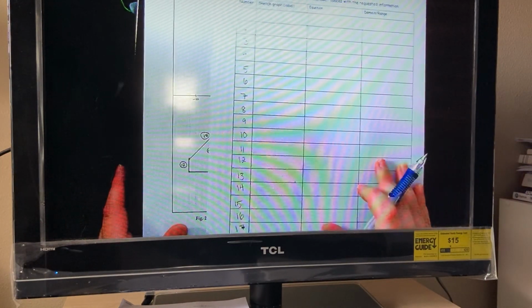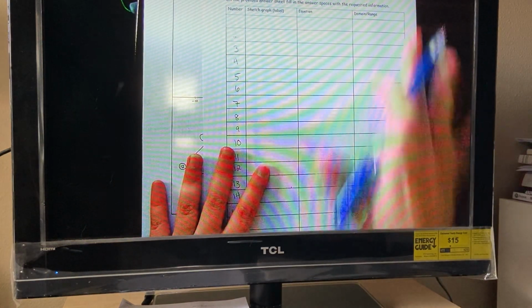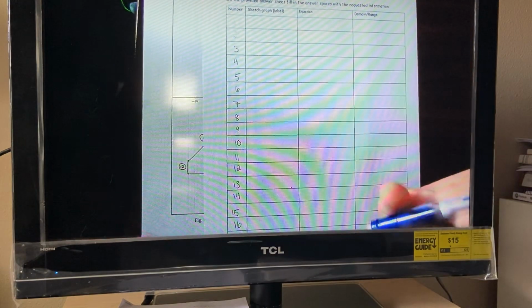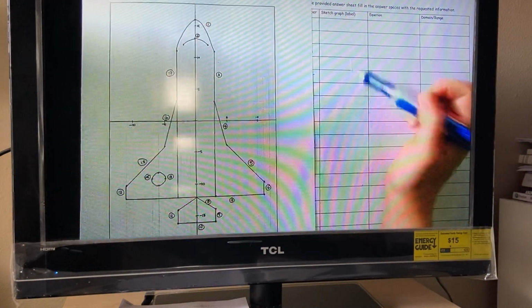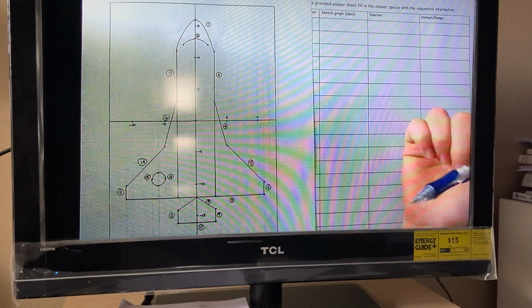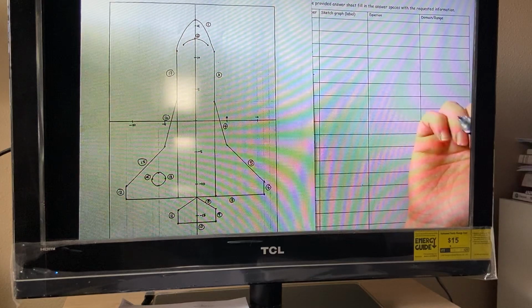Okay, now in my directions for task 2, I say you only have to list the domain or the range. This is just whichever one you want. Okay, so the second column says sketch the graph. What I mean by label is you need to label the important points for this. Okay, some of these sketches are easier than others.